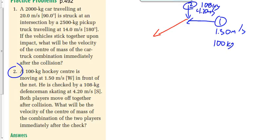Now let's figure out what that is. We do that by breaking it up into x components and y components. For x, we would say pi equals pf. We would say m1 v1i plus 0. Why 0? Good. If we're analyzing the x-axis, this one is not moving on the x-axis. It's moving, but only on the y-axis. So we're going to consider that to be 0, as if the object wasn't even there. Afterwards, they stick together, and they're both moving on the x-axis, so we include both masses there.